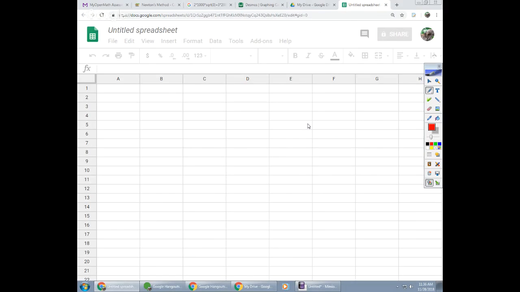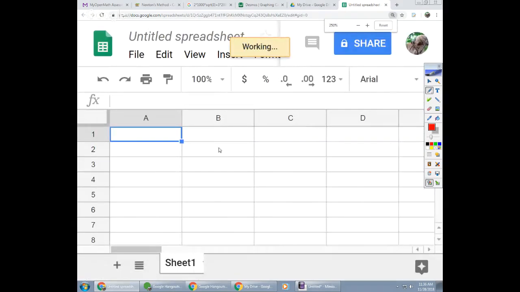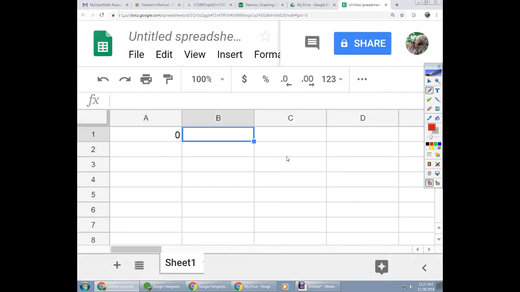So let's get a new Google Sheets, move this up a little bit. I'm going to use this for the square root of 12. So I need a guess. We'll call this guess 0, and my guess 0 is 3. Then for my next guess, the process is to take your previous guess, add to it 12 over that guess, and then cut that in half. And then just repeat that.